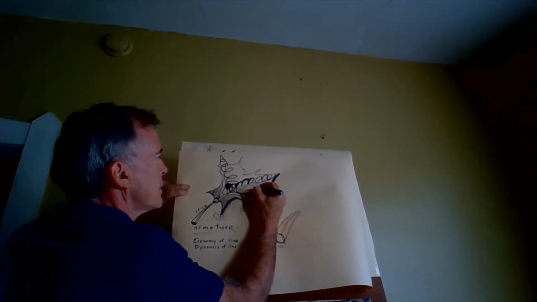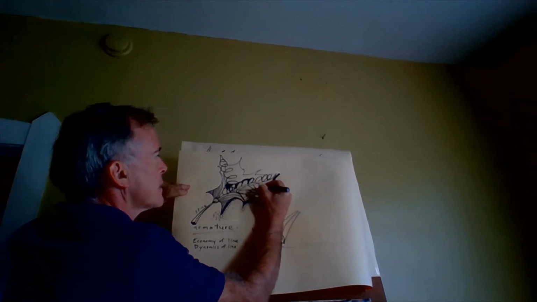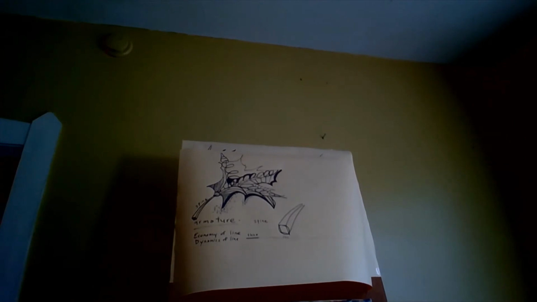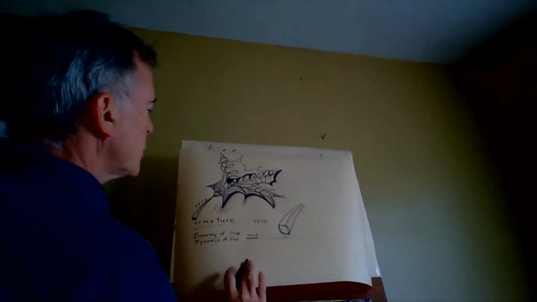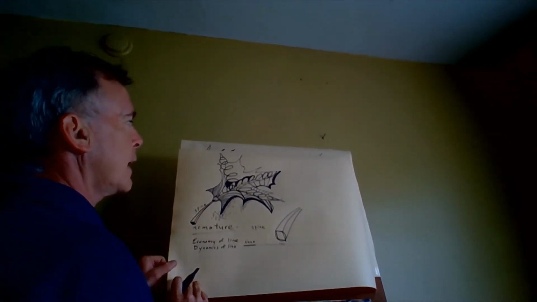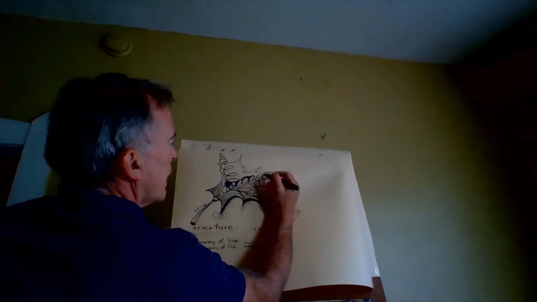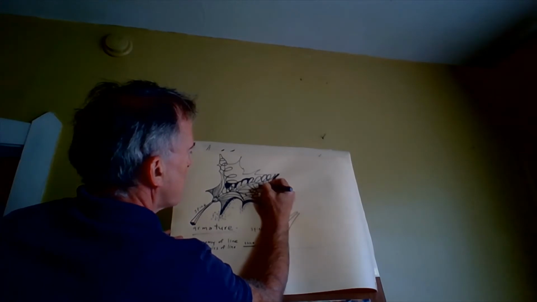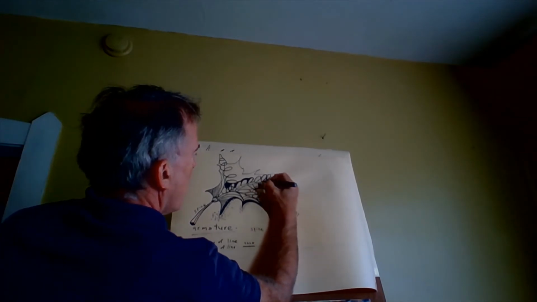I'm just going to connect these lines. I'm making new lines. We'll do another drawing with the leaf too, but I just want you to have an idea of how I can work with that. So each little area can have its little lines. I can put lines like this, lines like this.